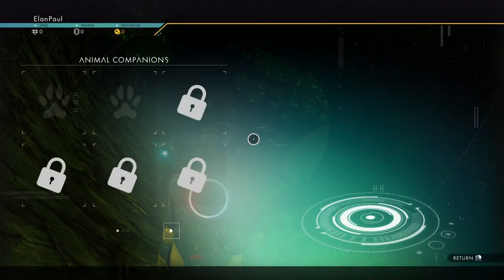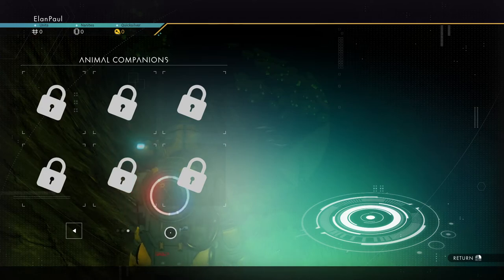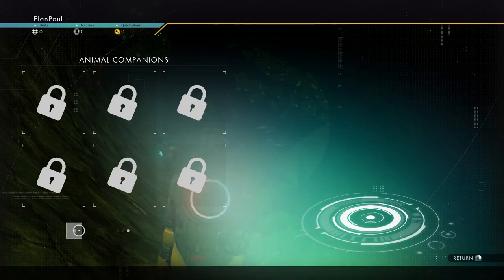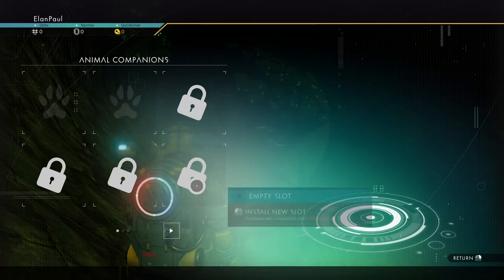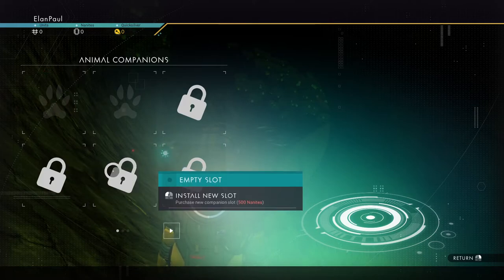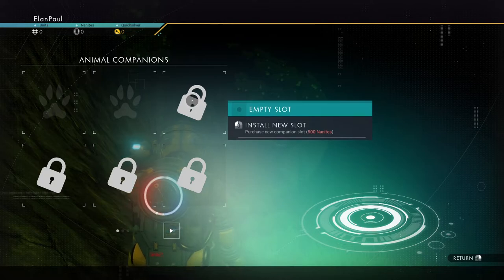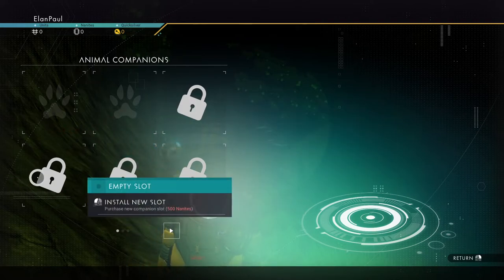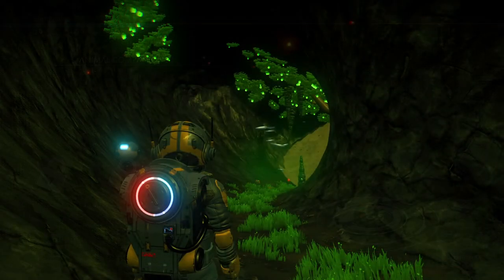If you go to your companion register, it tells you what animals you have, and you can have up to, you guessed it, 18 animals, folks. You start out with two spots open. For any spot you want to open up, it's going to require nanites. Now, it says they're 500 each, but that's not true. Once you get this one and open it for 500, the next one goes up to 1,000, and then it keeps going up. Just keep that in mind.